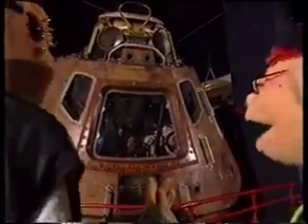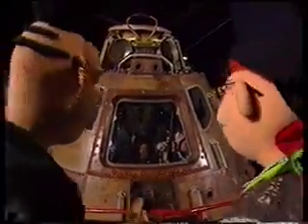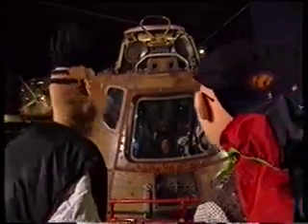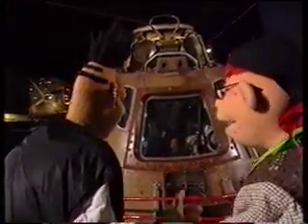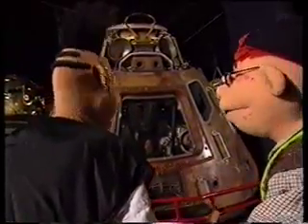Bit of a silly name, isn't it, Charlie Brown? What are the buckets for at the top? I don't know about that, Ike. This one didn't actually land on the moon, but it did carry three American astronauts around the moon during May 1969 as a sort of dress rehearsal for the moon landing. I can see them, they're still inside by the look of it. Yeah, they're just models. How come it's got wood around the window? You'd think the wood would burn up on re-entry into the Earth's atmosphere because it was travelling at 39,000 kilometres an hour.